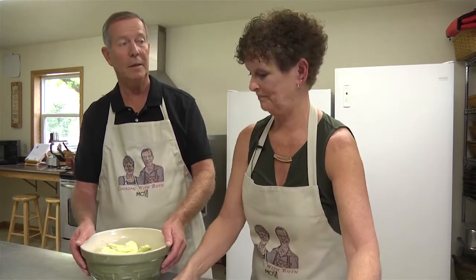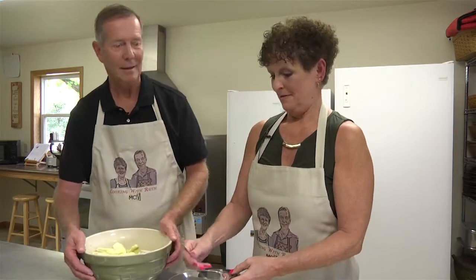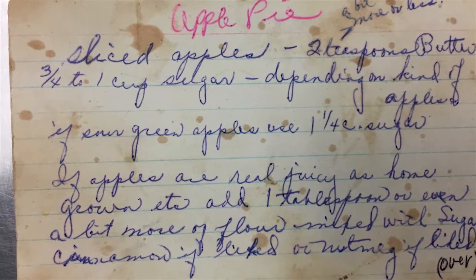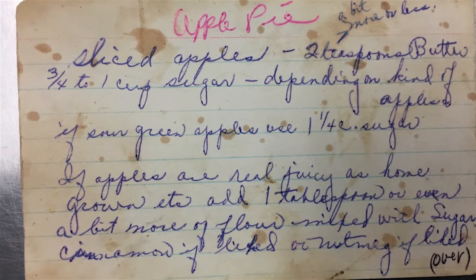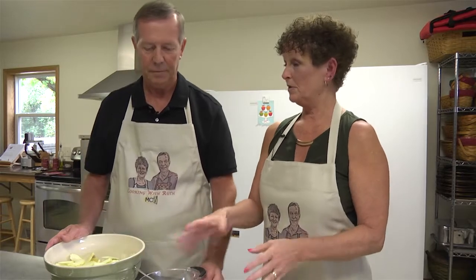Does that mean back in the day in 1944 the pies were bigger? I don't know, maybe. What was really interesting with the recipe, depending on what kind of apples you had, is how much sugar you'd put in. Brianna's great grandmother liked to use Macintosh apples, a little bit sweeter, so you'd use less sugar. We have the Granny Smith, so we're going to put in a little bit more.